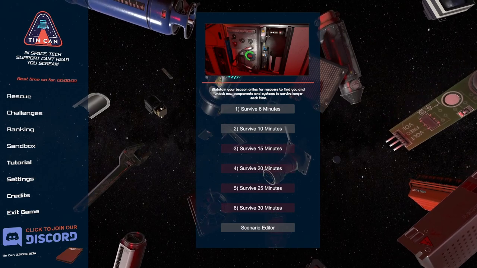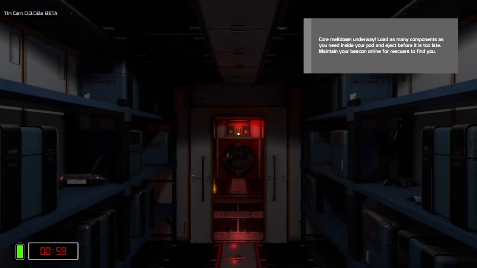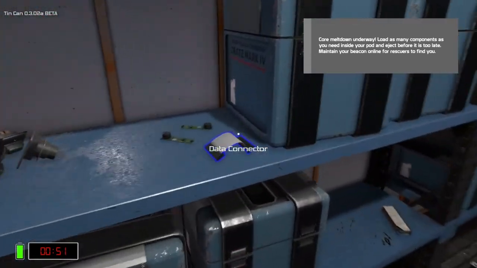Anyway, we're going to get back down into Rescue Part 2, Mission 2, Survive 10 Minutes. This game is made by Tin Can Studio. They're an indie developer. I'll be putting links down below in these videos in case I forget to mention it again. Just in case you're interested, pop by and take a look. This gameplay is something you might enjoy. This is not a drill.